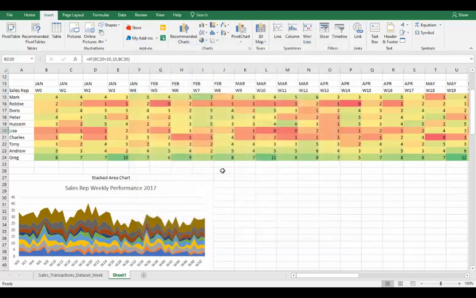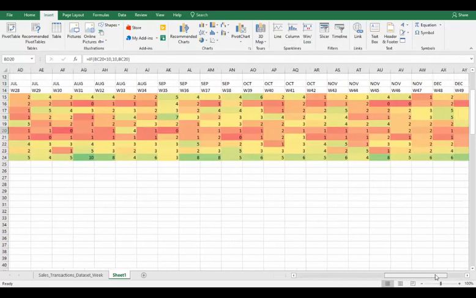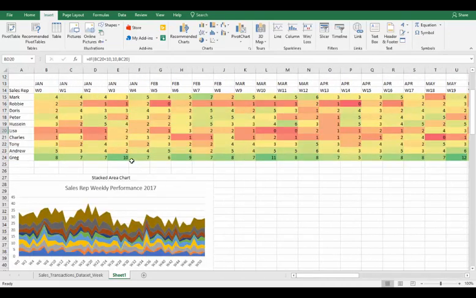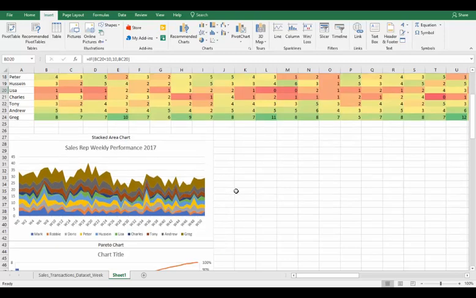So for this data, the most interesting charts going from weeks 0 to week 51, which is basically the same thing as week 1 through 52, is a stacked area chart, which quickly shows what we're seeing here. It shows in a more graphical format that obviously Greg is the trendsetter. He's got the most sales throughout the year, throughout just about every month.